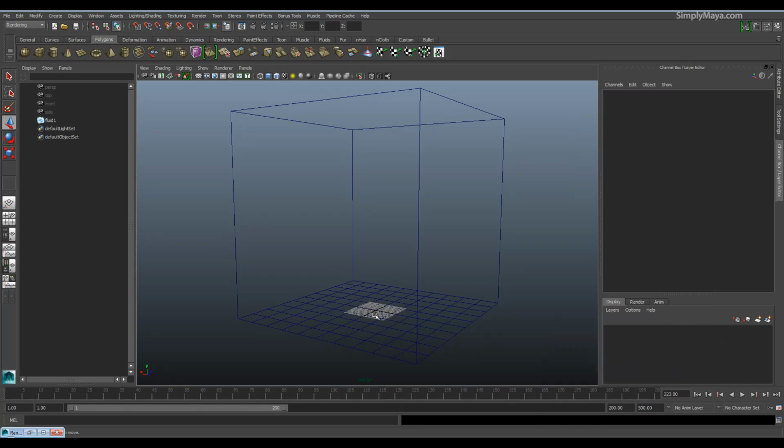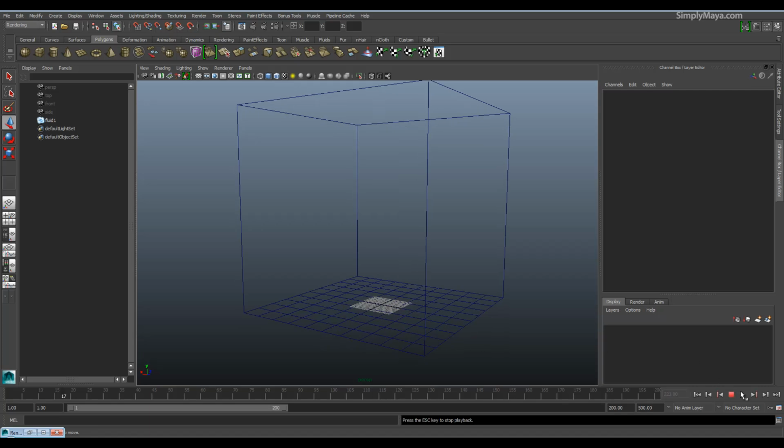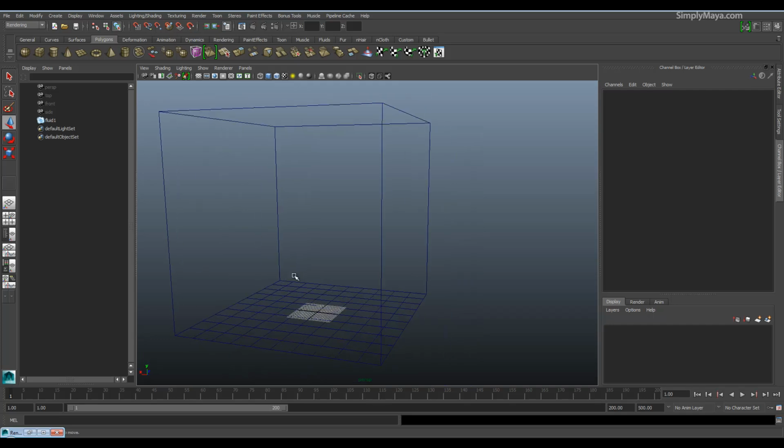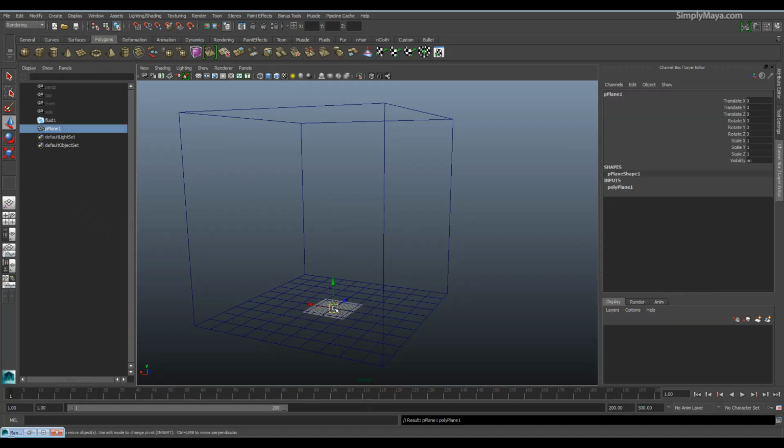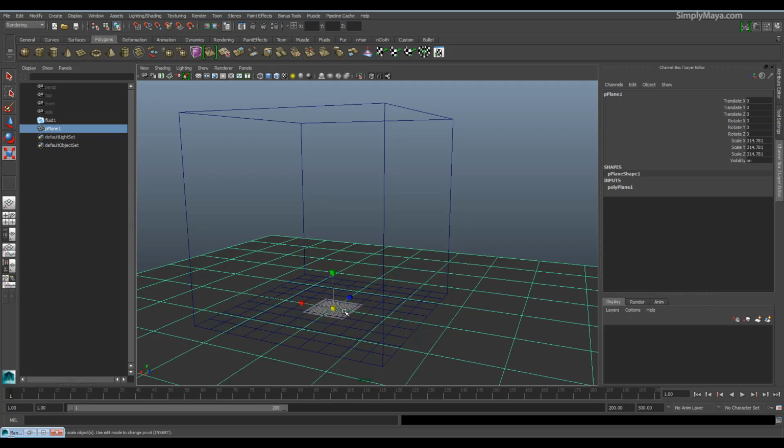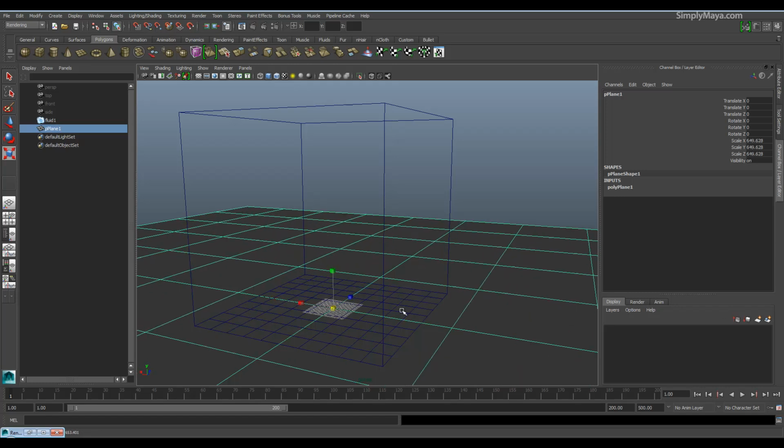So now we've got our fluid container. It doesn't actually do anything, as I said before. This is because the fluid container will contain the fluid, but we still need a way to get the fluid into it. So I'll just hit 6 on my keyboard for shaded view, and I'll just put in a quick floor plane. This just makes it a little easier to see the fluid later on.